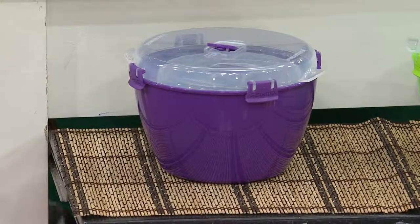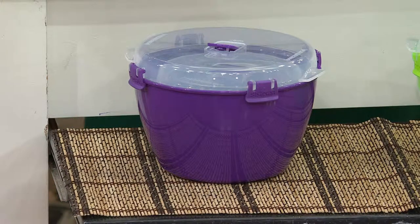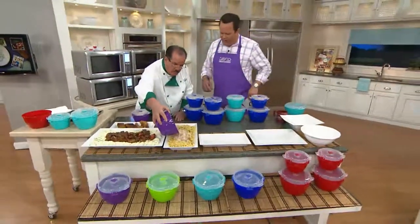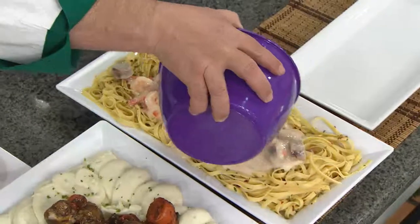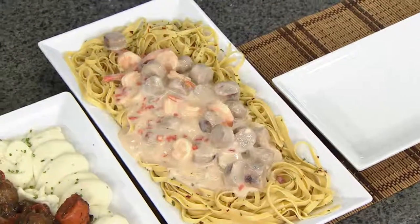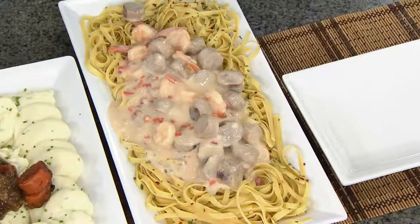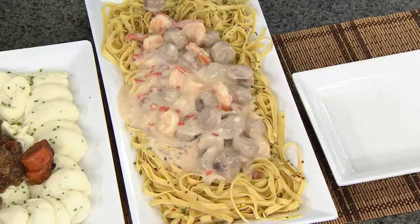Now, purple is the most limited. I would not wait on that purple. This is an event price — it is the only day presented at the event price. So it's important to go ahead and grab that pricing while it lasts and get the color that you need. Chef, what do you have here in a cream sauce? Can I just get you a little excited? This is a carbonara sauce that I did with fresh sausage and shrimp. A little bit of roasted peppers. Is that an alfredo sauce? That's an alfredo sauce, believe it or not, but it's a very thin alfredo sauce. And the way I do that is I add a little bit of mascarpone to it. Oh yeah, we have some fun. Riches it up a little bit.